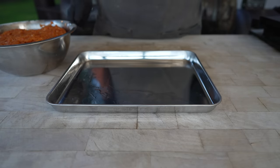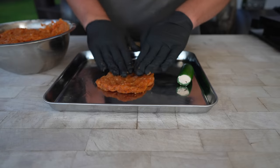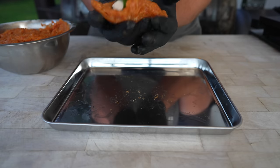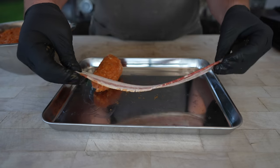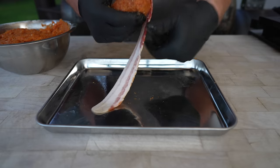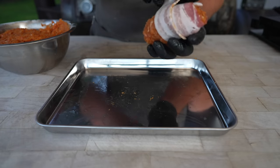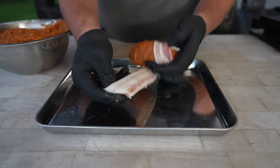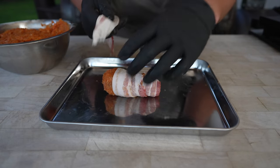Let's assemble these. Get ourselves a nice little chicken patty, pop our jalapeno right in the middle, and work the sausage all the way around. Nothing to it. Next up, bacon — you've got to get the thin cut stuff. Pretty much any time you're going to be wrapping something in bacon, you want to use the thin stuff because we want it to get nice and crispy, and the thick cut stuff can just get rubbery. The thin stuff also has a bit of stretch to it, which makes wrapping things a lot easier.